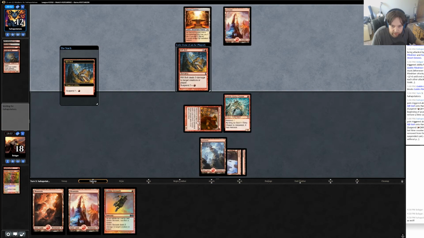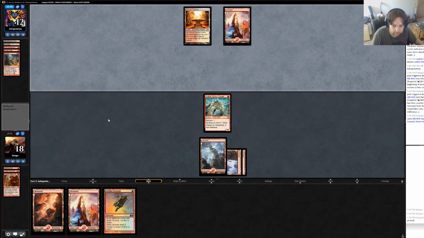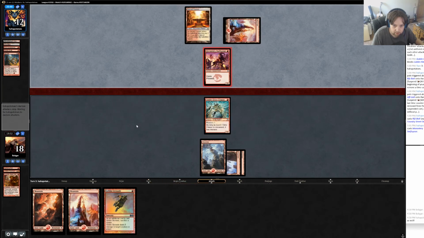I wonder if he goes face. He probably goes creature, I would guess. But I don't know. None of these creatures are particularly scary to him. Having anything out means we can Goblin Grenade, which is nice. Swift Spear, sure. Attack Swift Spear, Lightning Bolt, Glory Chaser, maybe? I'm not sure.